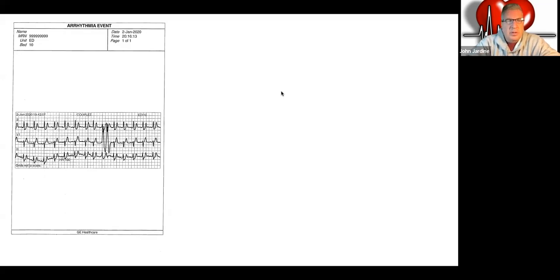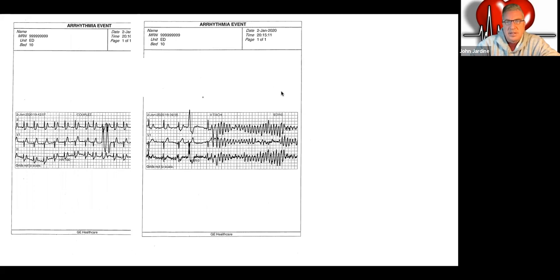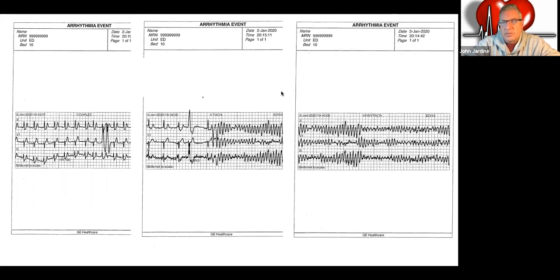So again, I was called to his bedside because he was complaining of chest pain, more chest pain, right? So we got that EKG, showed the ST elevation MI, but then as I was talking to him, he did this and he did this, and then he did this. So he was certainly having a true event. He was defibrillated right away and then eventually stabilized enough to get to the cath lab.